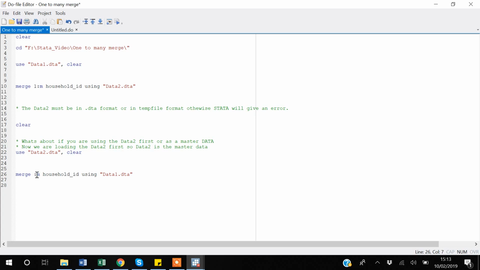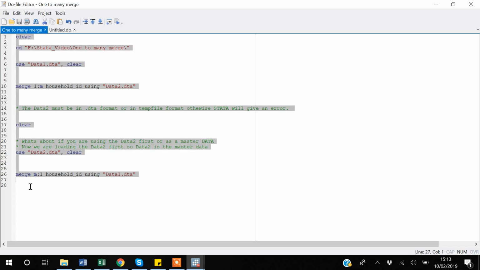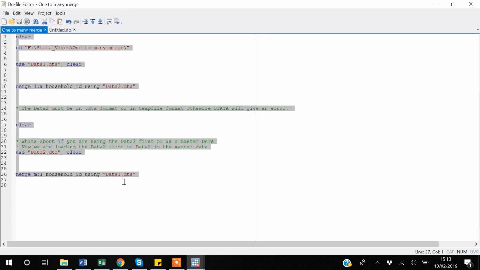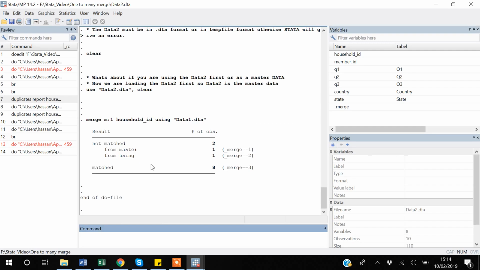It has multiple observations, so I have to change it to M, whereas household ID appears once in data1, so I'm changing it to 1. Now if I execute it, Stata gives me the same result, but now data2 is considered the master file and data1 is the using file, and all other observations are the same.